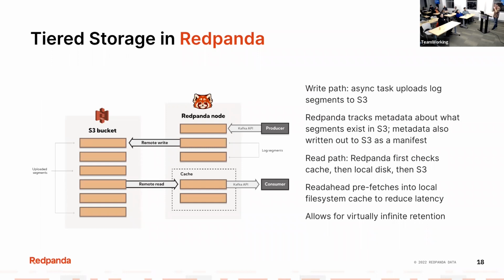On the read, like I mentioned, object stores have high latency, I think somewhere between 200 or 300 milliseconds. But a consumer fetch request in Kafka, when it comes in, will tell you, I want to read this offset and I want to read X number of messages, right? Based on that information, you know exactly how much to prefetch and read ahead. So we prefetch files as the current file is being served back to the consumer. And so you only take that latency hit once, at the beginning of the request. Subsequently, it streams through pretty smoothly. This is great because it allows for virtually infinite retention.